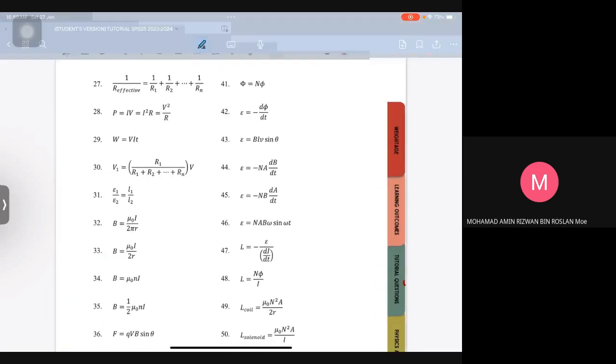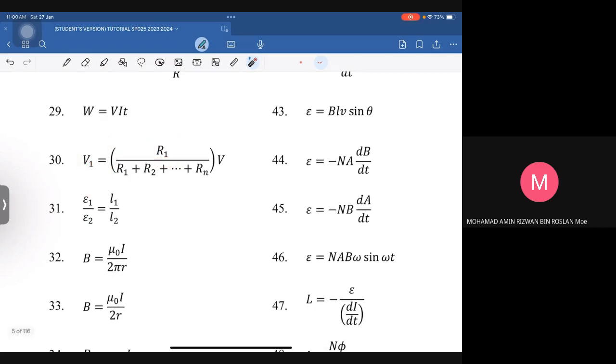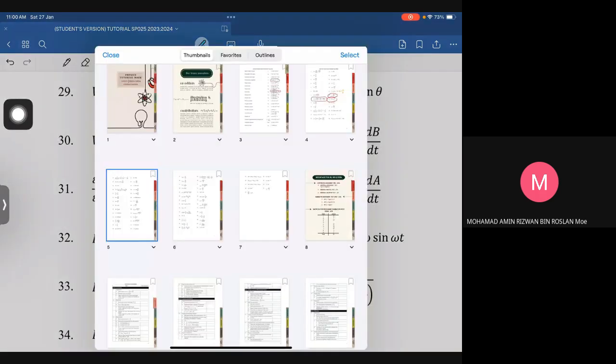Dia dah bagi sini terus. Okay. Dia actually yang ini. So ini adalah V yang dia minta. Basically tadi adalah the output voltage. And then di atas ni, dia mesti di-connect with the voltmeter yang kena minta. So contohnya, dia minta untuk resistor number 2, voltmeter tu akan kena connect dengan resistor number 2. Okay, this one here is the addition of all the resistors. Okay, so kalau dia ada 5 resistor di situ, kamu kena tambah juga sampai 5. Okay, V di sini adalah di supply voltage. Okay, the battery lah.